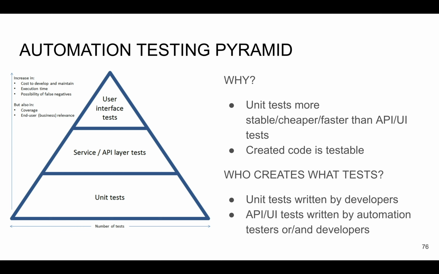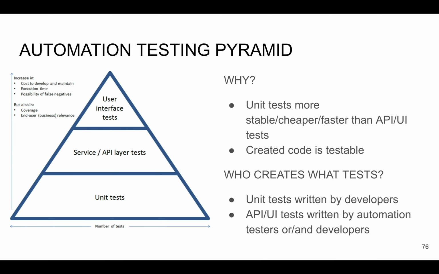The next layers are the API layer and the user interface layer. Usually the number of these tests is smaller because it takes a lot of time to develop and support. Also, these tests can be run on each merge request or when merging into the main branch. We can run service tests, for example, when we deploy new functionality, and user interface tests can be run once a day or once a week. Usually they can be run nightly when nobody is working on the project.